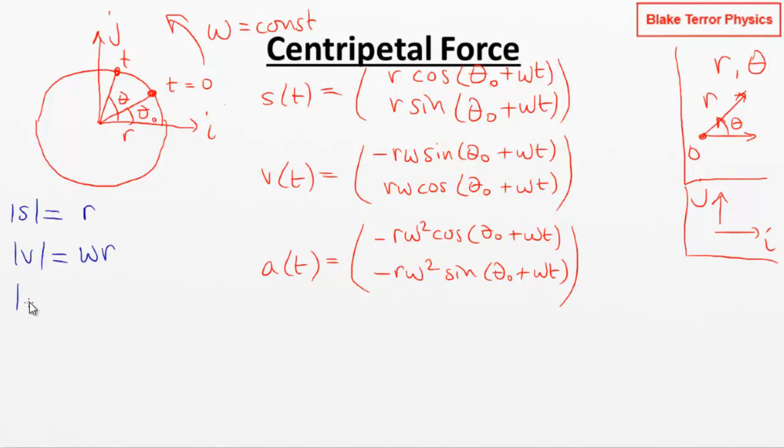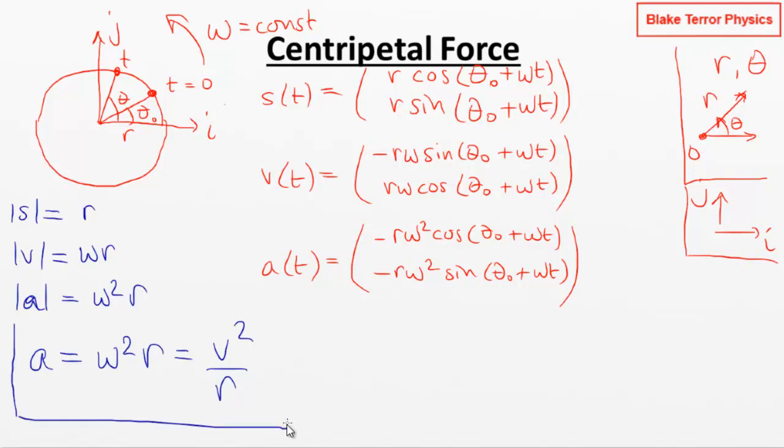We'll then do it again. We've got the magnitude of the acceleration is equal to omega squared r. So we've now got, and this is something that we're going to use loads, acceleration is equal to omega squared r. We also know that v is omega r, so that is v squared over r if we just replace omega. This gets used all the time in circular motion problems. So this is a reusable result that's very easily derived, as we've shown here, and is epically useful.